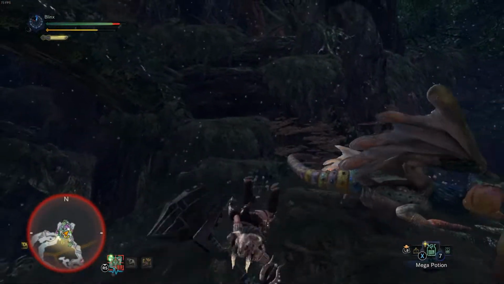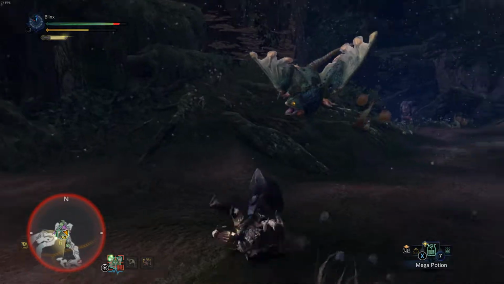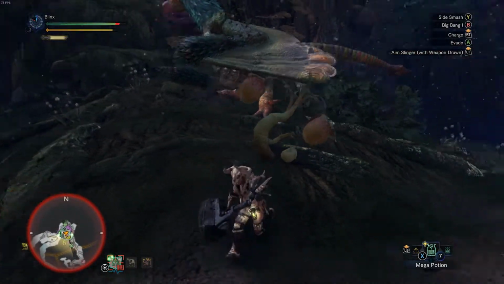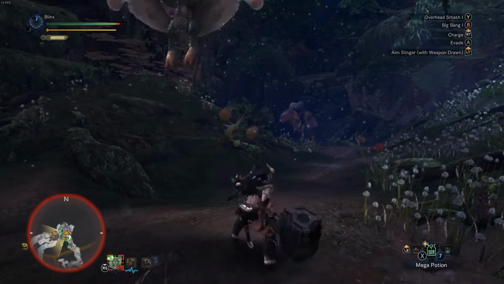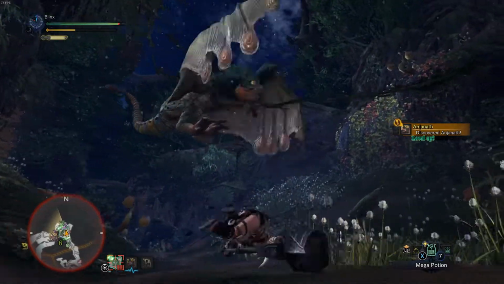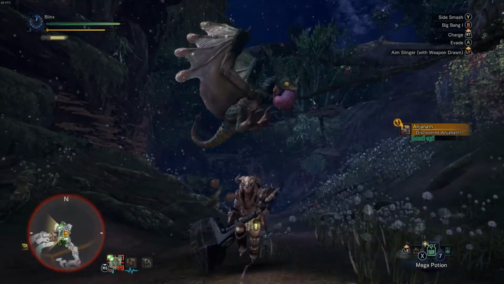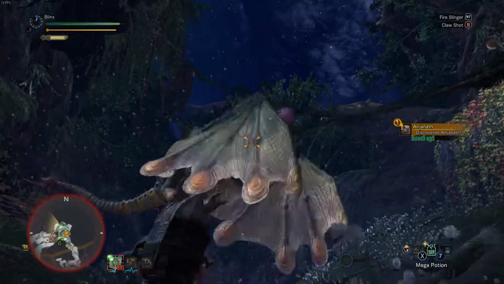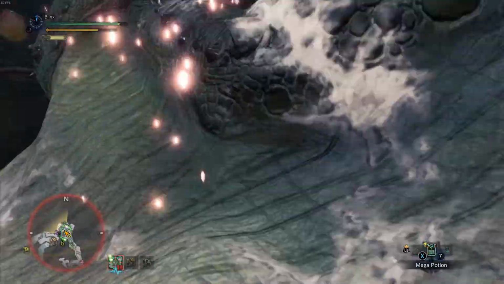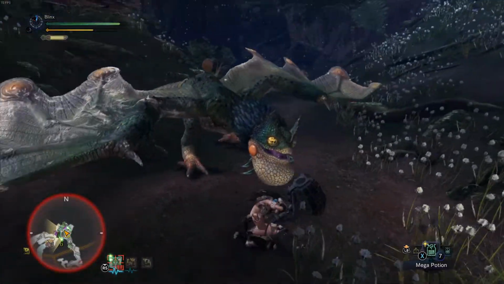Tail whip again, but I didn't roll, but oh well. Be careful of those pitcher plants. These things right here, they will give poison. Oh no. Okay, he's not gonna go this way, thank God. Now I think I was wrong. Just gonna do this real quick. Again, not necessary, but it does help.